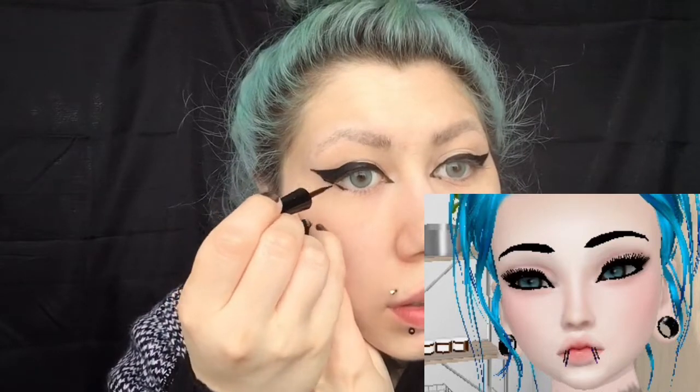Let's start off with eyeliner and fake lashes and see what we can do. I do like this little black line in the crease — I have a feeling my eyes are too close together to do this, but I'm going to try anyways. It's starting to look a little bit more like her, but I still feel like I look like a complete clown right now. My eyebrows are more arched than hers, so this is going to be really tricky.